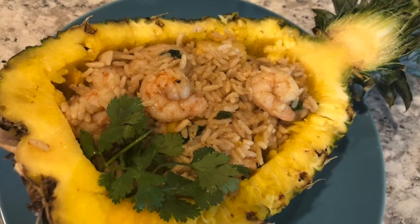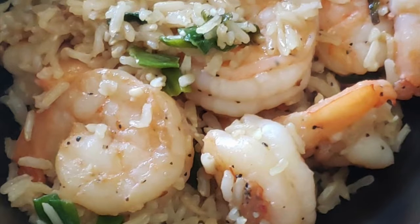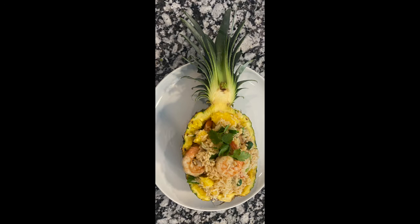They were able to actually serve their dish in the pineapple. It was really, really cute. Check out the picture. So I say we have some great chefs on the horizon. What do you think? I would agree. Yes, they did a really good job. We're really proud of them. And I can't wait to see them again this Wednesday when we'll be doing chocolate chip muffins. That ought to be fun. We have some really good recipes ahead for them.